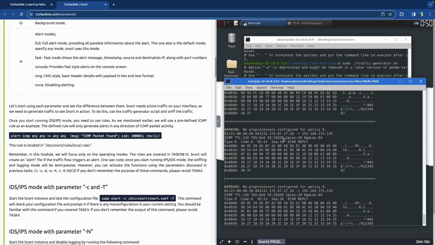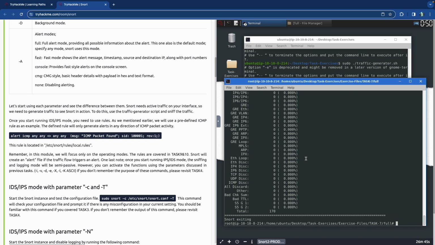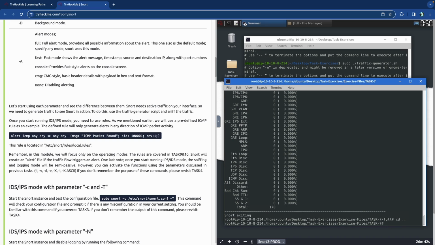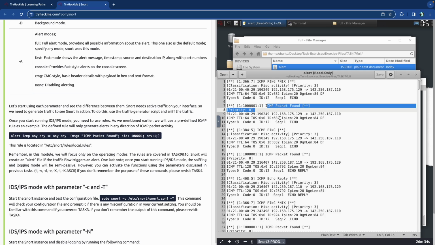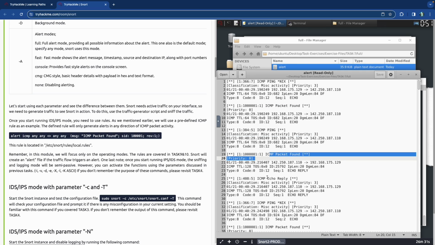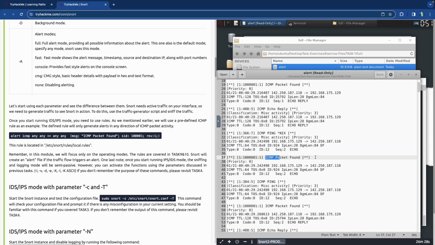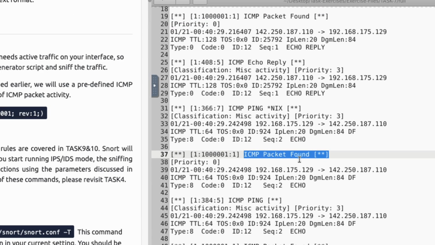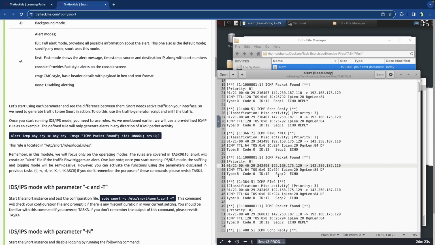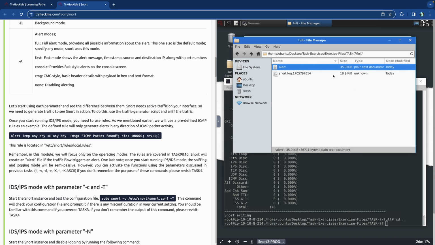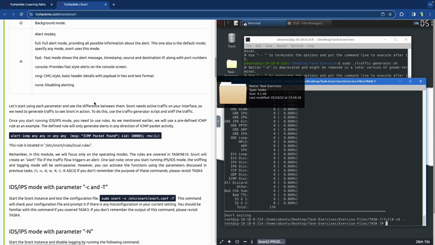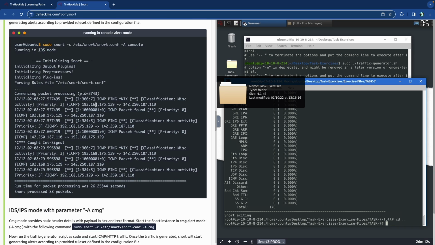And does it say at least the alert file? It doesn't give the, oh no, you know what? I'm such a dork. Sometimes I really feel like an idiot. But whatever. No judgments here. The alert file should say ICMP packet found. ICMP packet found. Okay, got it. It's not going to be in the log file. It's going to be in the alert file that shows there was an ICMP packet found. Okay. Fair enough. I now know what I am doing. Not really, but I know more than what I was doing before we started this whole thing.